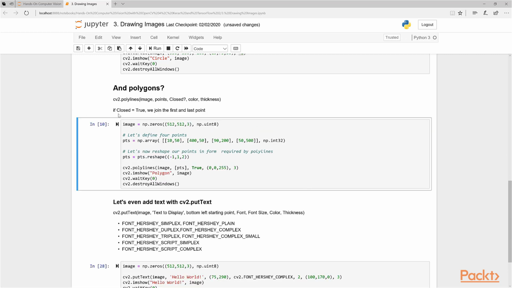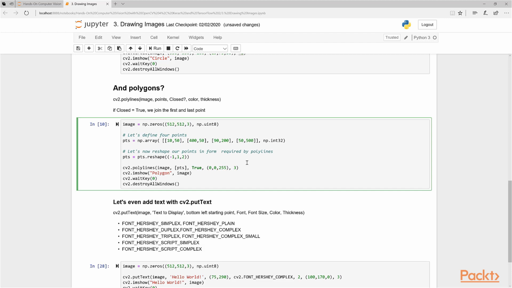Alright, so I just added in some lines here to explain how polylines works. So we have the image, we have the points, as I said. True indicates whether the image is a closed image or not. And if closed, that means we're joining the first point to the last point. If this is false, we don't join these 2 points. And if we don't join those 2 points, we can't actually make it like a filled image. Otherwise, this is not theoretically going to work. It has to be a closed image for it to be filled. And this is a color like we've seen before.